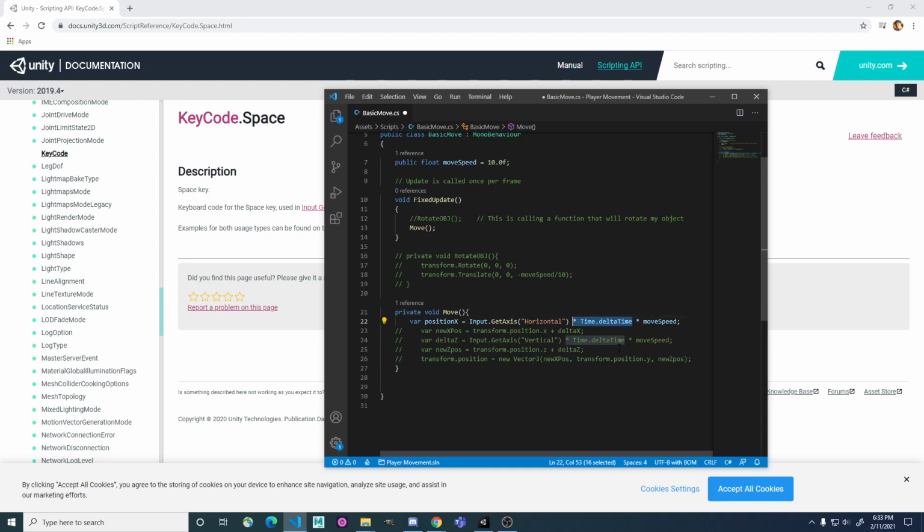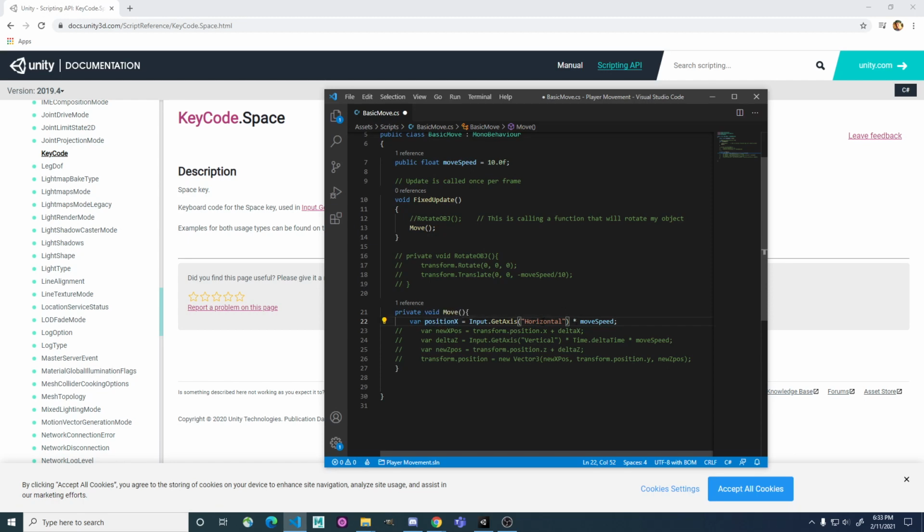So if I push the horizontal button, which is left and right on the keyboard, then it's going to move horizontally based on the move speed that I set up here. Then I have to use this variable, which is actually storing this value.